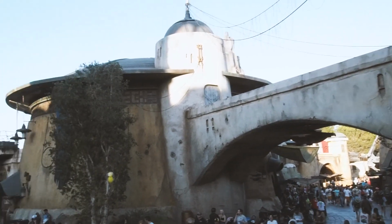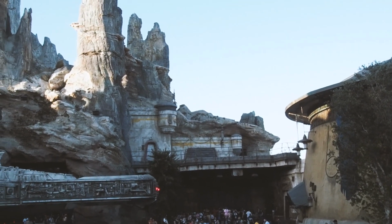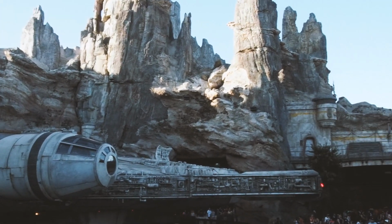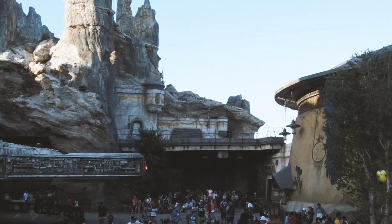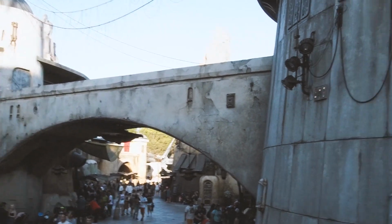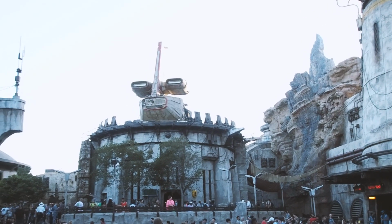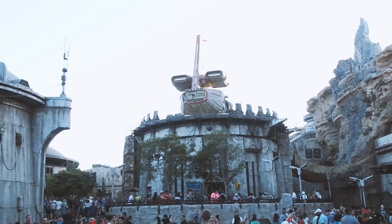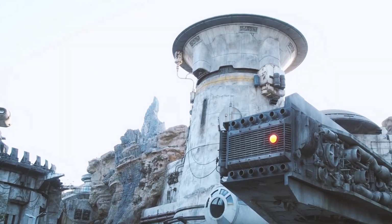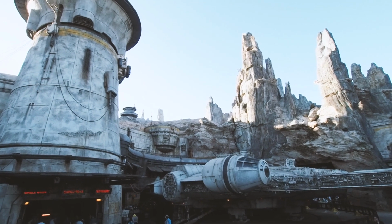I'm thinking that with crowded spaces, they might be thinking, if everything's full of people, why not put the show up above them? Here is a third stage that I spotted in this cul-de-sac. So imagine a loaded up Star Wars Galaxy's Edge, and all of a sudden, in this area that we're in, even up above me here at Docking Bay 7, a show could break out. Maybe a blaster fight, maybe some sort of hero's quest, or something that interacts with the audience. But I think that they have set this up to be a performance space.